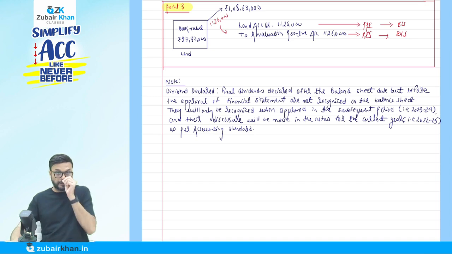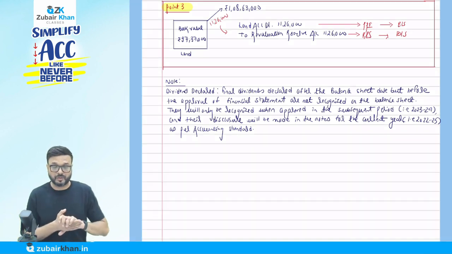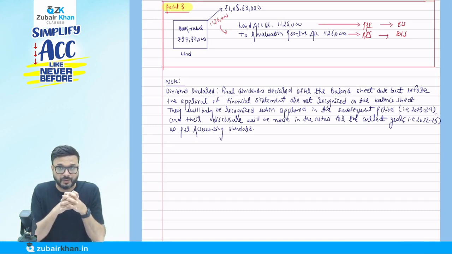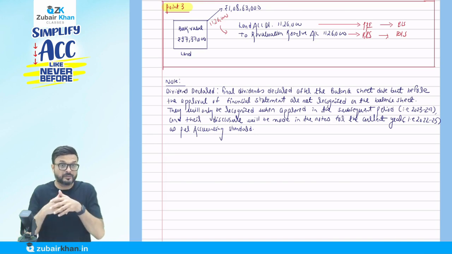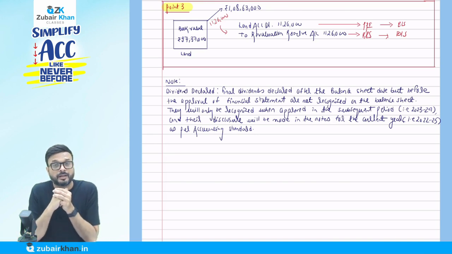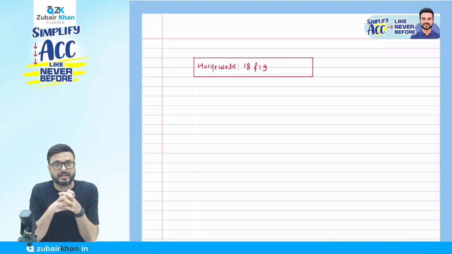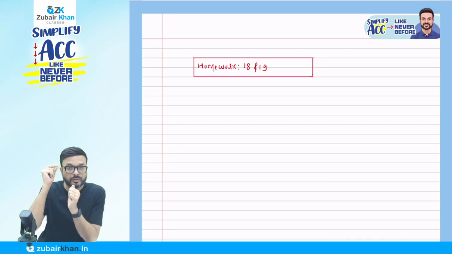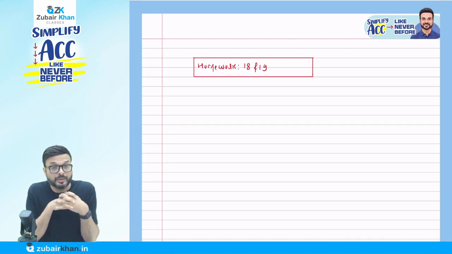Okay, so we are done with questions number 7 and 8 that we solved today, and I gave you 2 homework questions. One thing is very important: you need to do the practice. When you solve these 2 homework questions, 18 and 19, sometimes you might get stuck at some point, then you will see the answer and the point will click. It's okay, but what is important is that you do the practice.